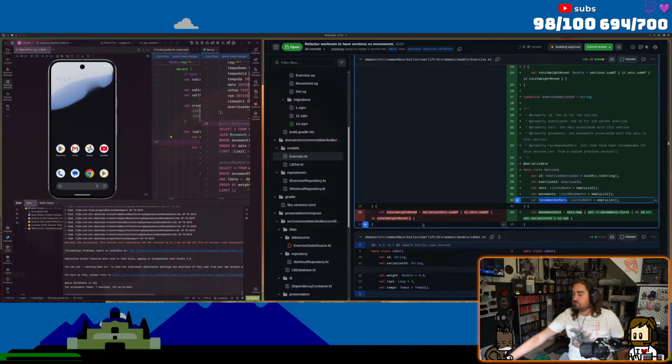Why is it called exercise section ID? But yeah, a section has an exercise ID that it belongs to. It has a list of sets, so the sets have an ID for it. And then it has a list of movements, which is actually like a subset of those sets, based on those sets.